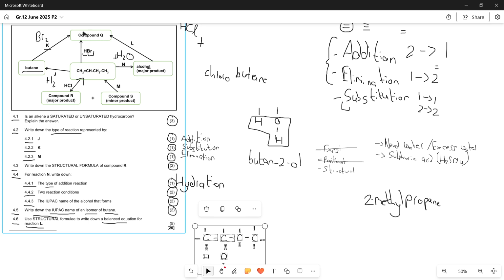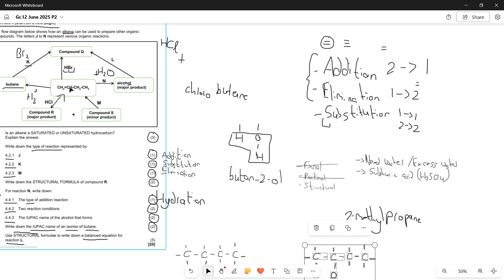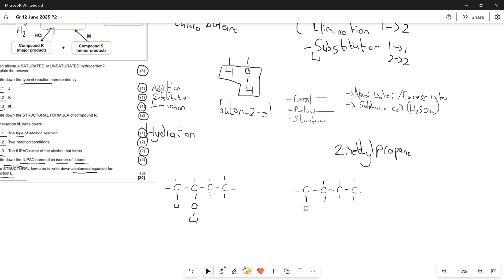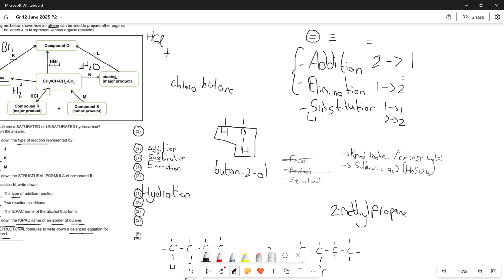But we'll get there. But we do know what compound Q looks like, because compound Q was our HBr when we broke our alkene and we added an H and a Br over there, which means it looks very similar. We just have something like this. Okay, and that means what we have here is a substitution, because this was here before and now this is here afterwards, which means our OH was swapped with the Br and the Br joined it after the arrow. Okay, which means we aren't dealing with an addition reaction or an elimination reaction, because there isn't 2 to 1 or 1 to 2. There are no double bonds breaking.